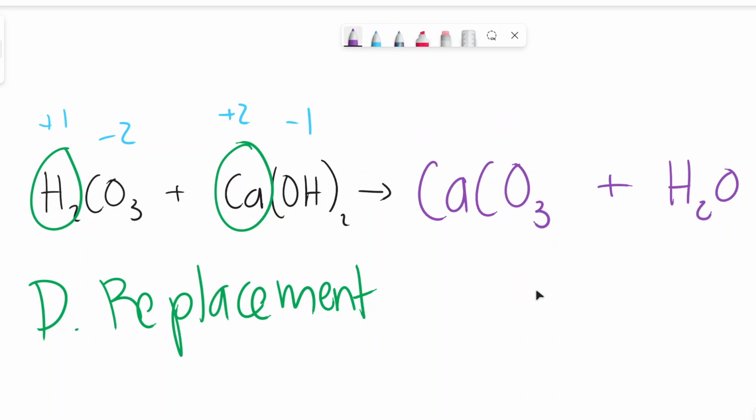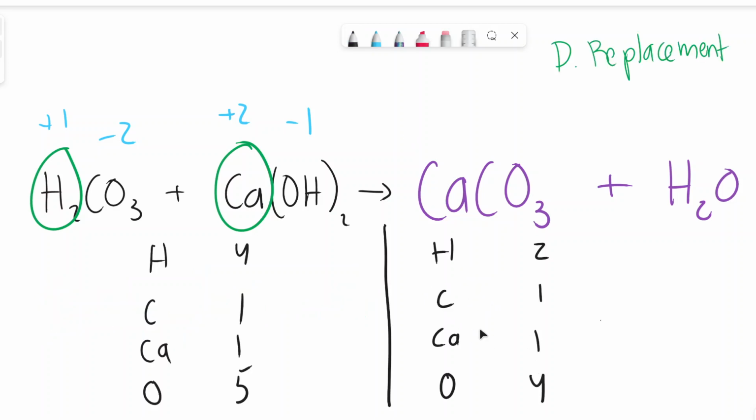Now we have to balance the equation. There are a number of methods you can use to balance the equation, and once you get really good at them, you don't even have to write it out anymore. You can really just do it in your head. But for the sake of the video, we'll write it out to show the thought process. If you're familiar with this method, we'll be using this one.